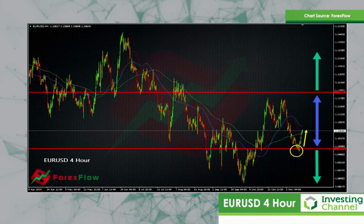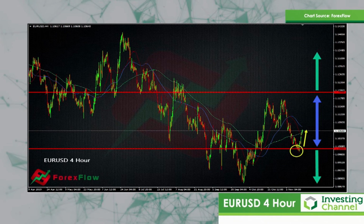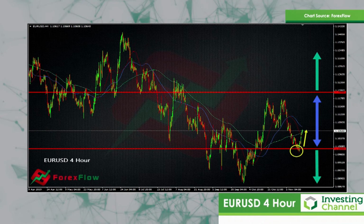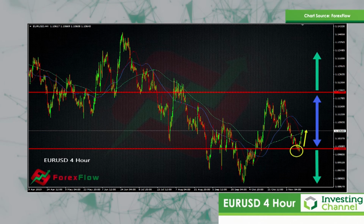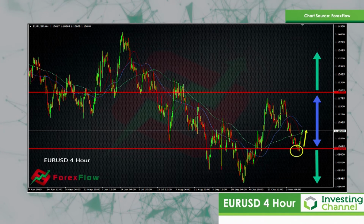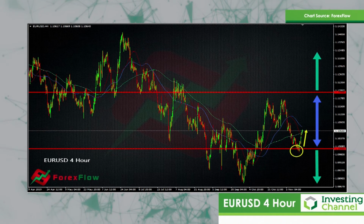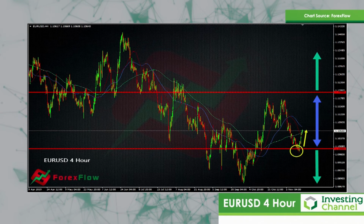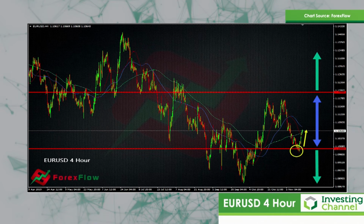Now, what I'm looking for now is obviously where can the price go from here? Initially we had some minor resistance that was old support around about the 110.60, 70 area. That's where we are now. If we break above there, then we're going to have a look at 111. Again, we've got minor resistance and these are pretty much old support levels, round about the 111 towards 111.20, maybe even as far as 30. Above there, then we're looking at the October highs, which are getting up towards the 1170, 1180 area.